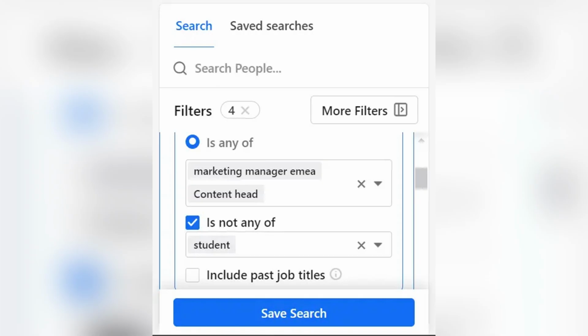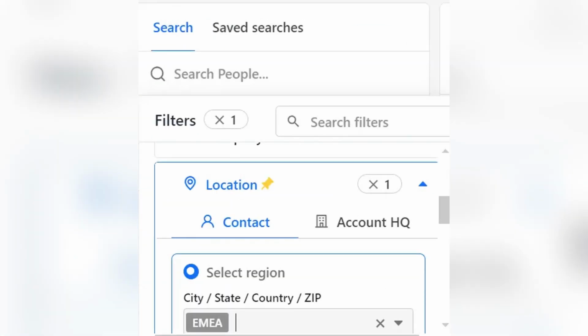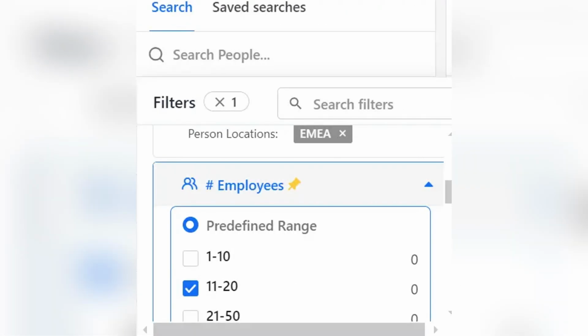After that, you can filter companies by size using the Employees tab. Choose the size range that fits your target audience, whether you're going after startups or large enterprises. Then use the Industry filter to narrow your list to specific sectors. Apollo's industry categories are broader than LinkedIn, but they work well when combined with relevant keywords. This helps you find the exact types of companies you're looking for. You can also include other criteria like revenue range or technologies used if those are part of your customer profile.